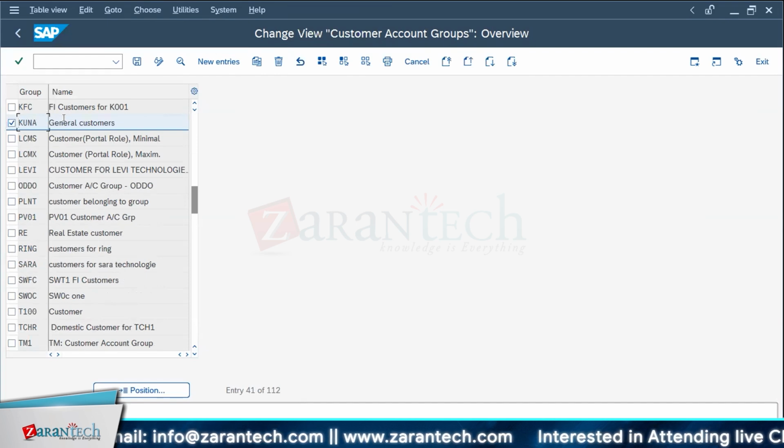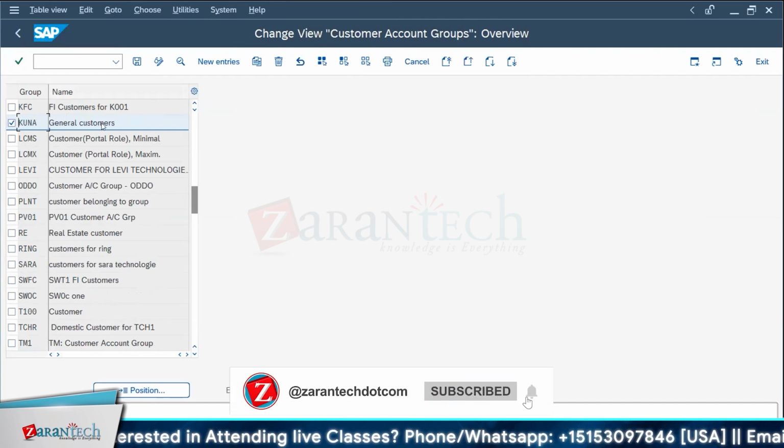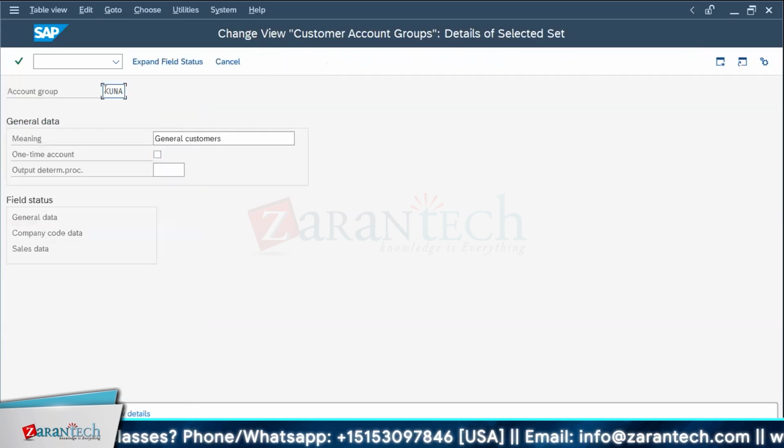You have a choice of either using KUNA in your company code, or you can take the general customer and copy it and change it. So the option is to use this as it is, or come over here and say copy as. Yes, you can copy as and just change this to what you want.